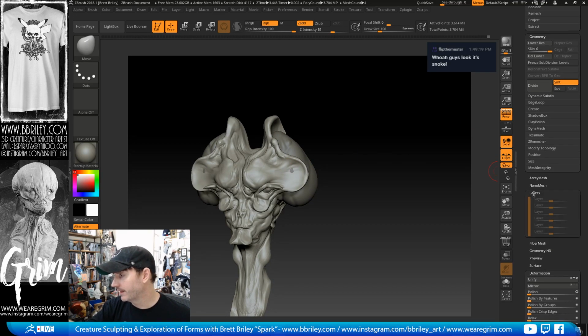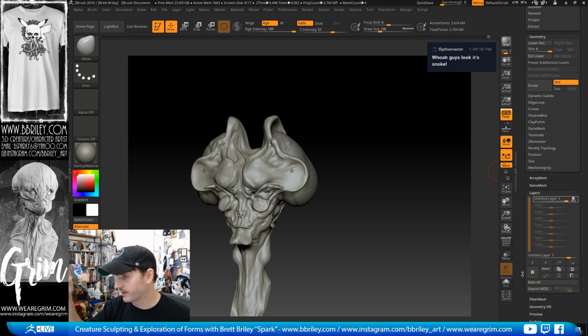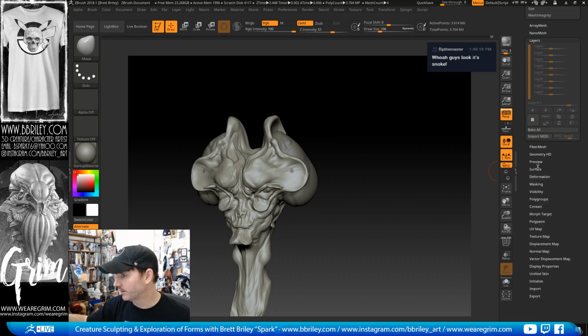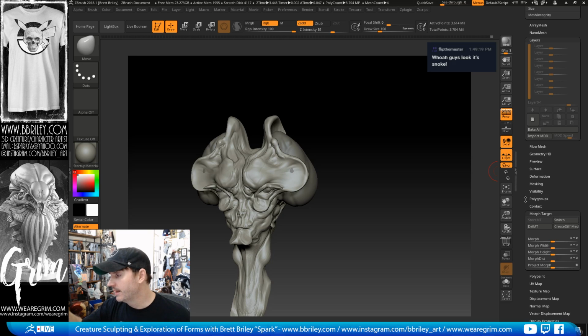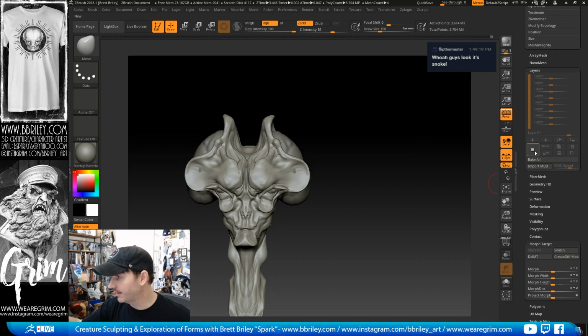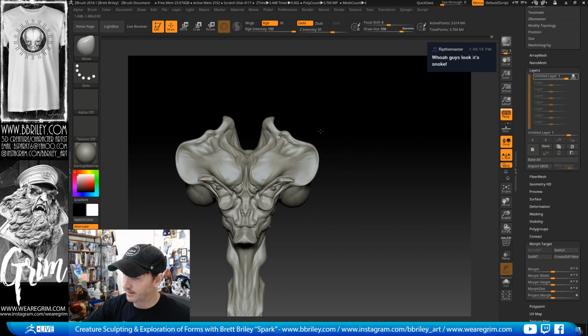So what you can do is create layers. You just create a new layer, and that will snapshot that little section, so you can try different things out. I could also go down to my morph target and store this morph target. So if I have my morph target and I create a new layer, I want to test this out.